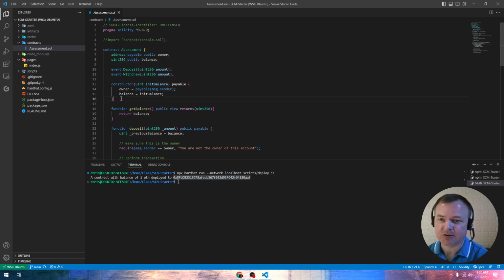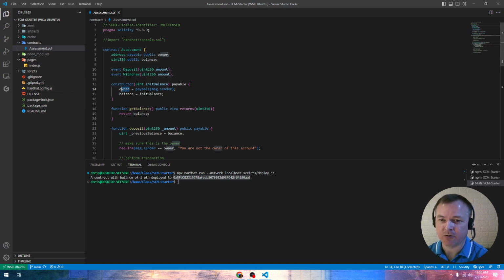We have a basic constructor here, which takes in an initial balance value, which is set to our balance. And then this is also how the owner is set. So again, whatever account deploys this is just automatically going to be put into the owner by this constructor.